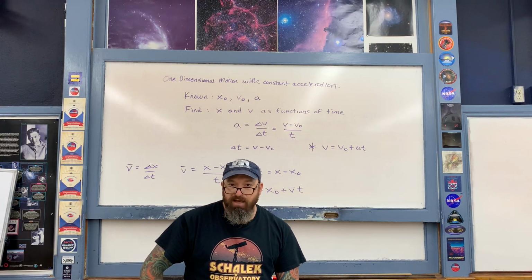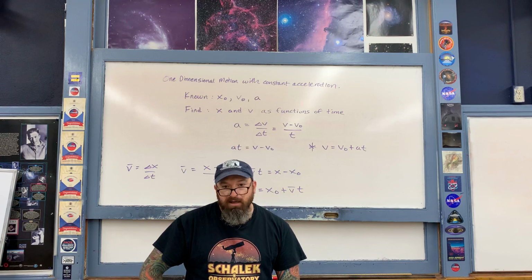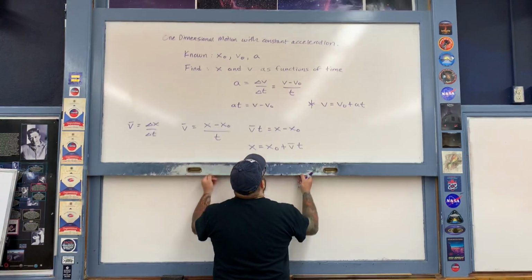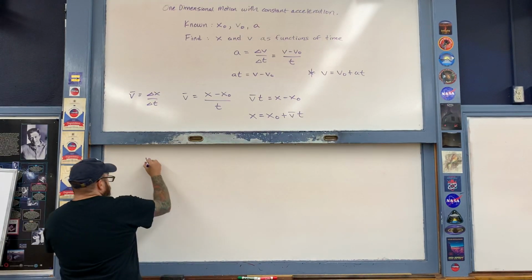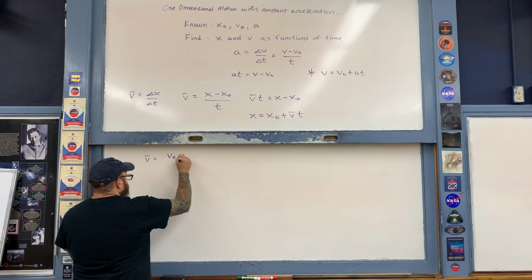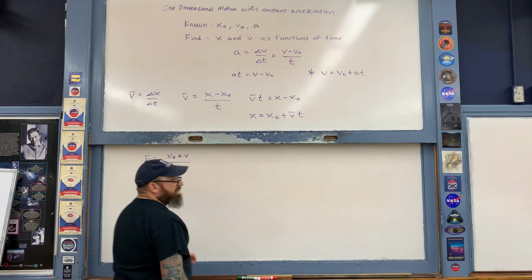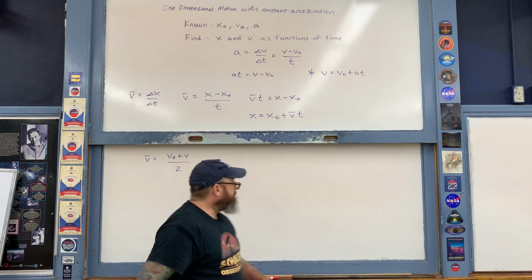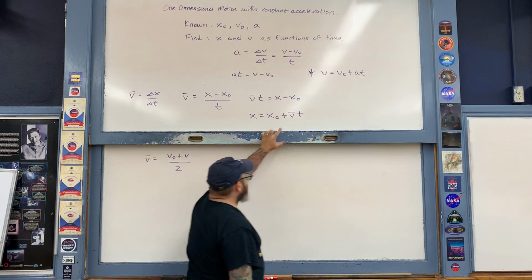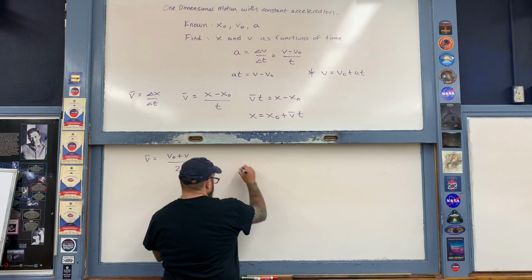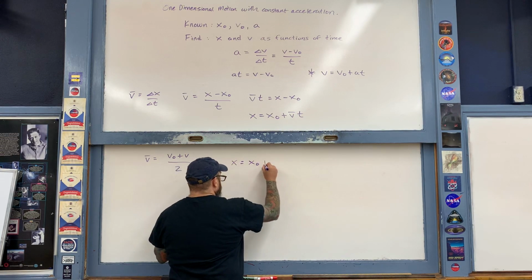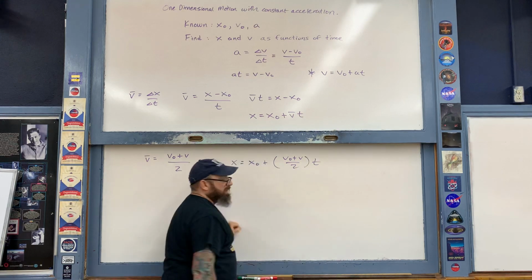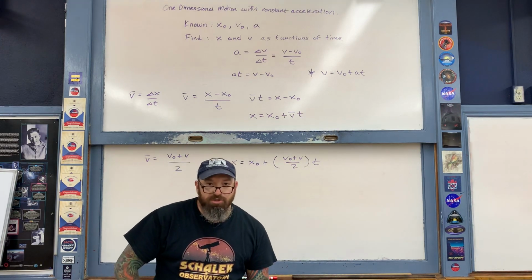Here we're talking about average velocity. So now let me write the average velocity mathematically in the following manner. Average velocity is equal to the initial plus the final, but then divided by 2, because after all, we have here 2 values of the velocity. Let me go ahead and substitute that into this expression for position. Like so. This here is a little bit closer to what I'm looking for.